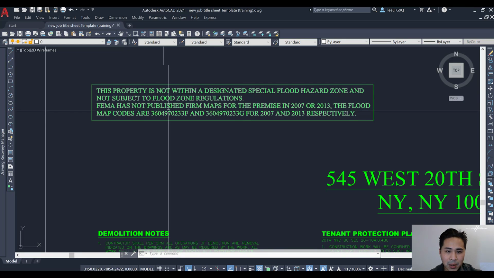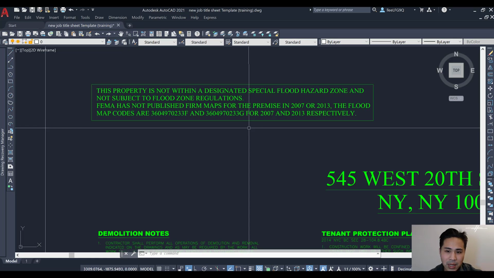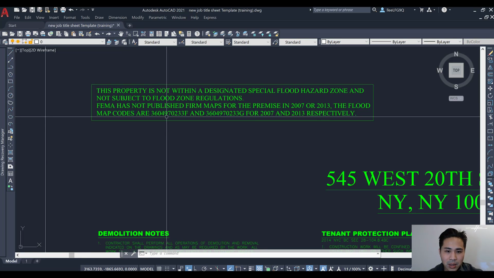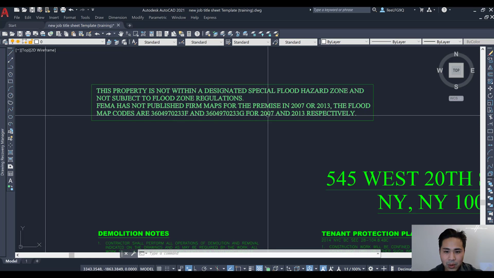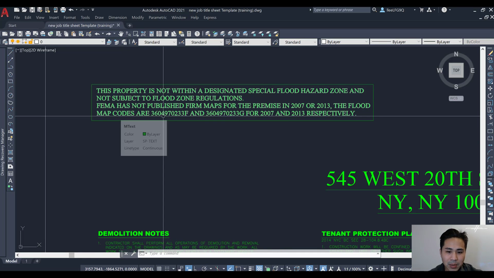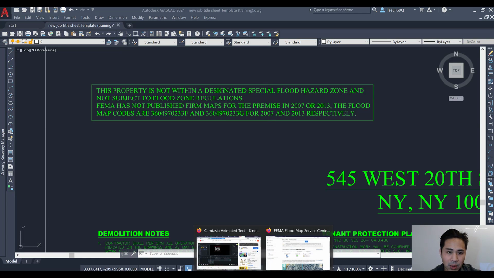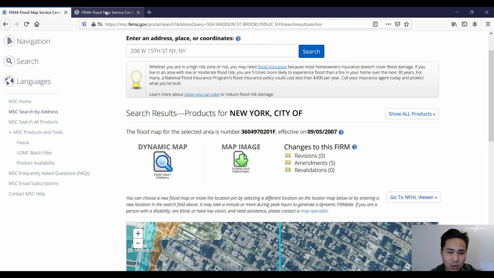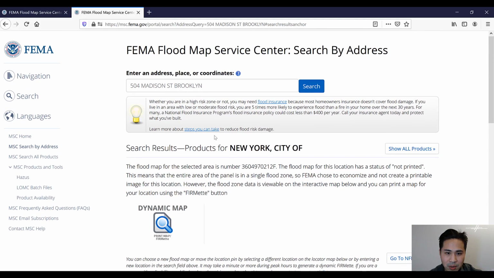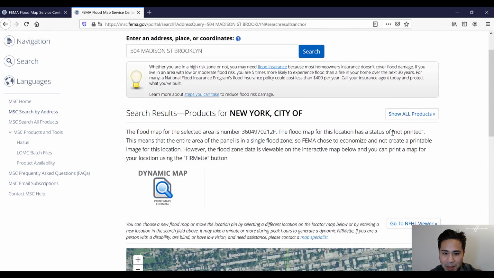FEMA has not published firm maps for the premise in 2007 or 2013. The flood map codes are this and that for 2007 and 2013 respectively. And the map numbers, you would get directly from that website. Going back to show you, it would be right here. So this location, which doesn't have the map, you would get the map number right there.